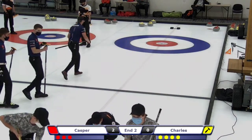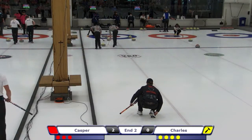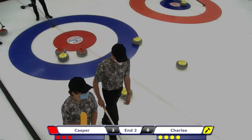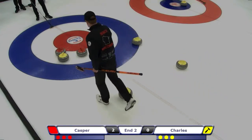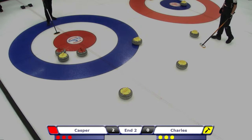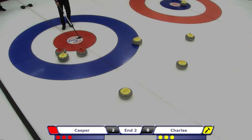Big shot here from Emmett. And that's all right. Definitely want to hit that a little bit thinner and get that shot stone moving. But sitting on top of it's not a bad result. Thick for that weight. I should have had to go less. I mean, you hit and rolled. That's pretty good.